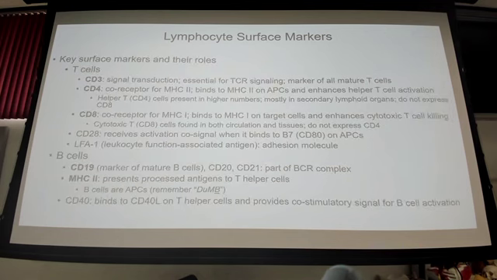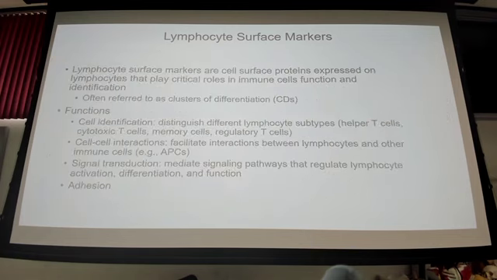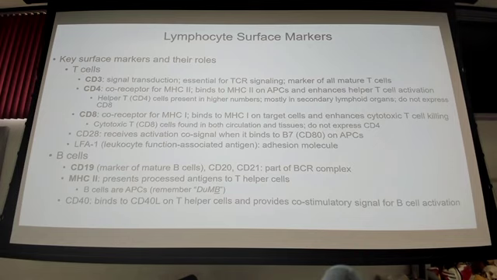So for T cells, one of the most important ones, an indicator of mature T cells, is... I forgot to tell you what CD stands for. We've been talking about CD4 and CD8. CD stands for clusters of differentiation. It's an old term, it's been used for a long time. In the field of immunology, unfortunately, a lot of these surface markers that have been described, there are hundreds of them, have been given double names. So I'll try to use CD whenever possible, but just know that a lot of them do have double names. Okay, so clusters of differentiation, number 3, 4, 8, etc.